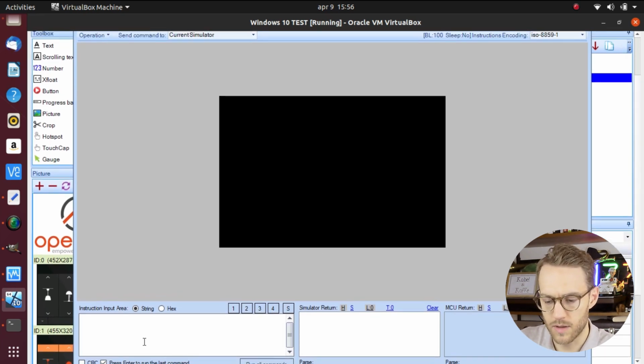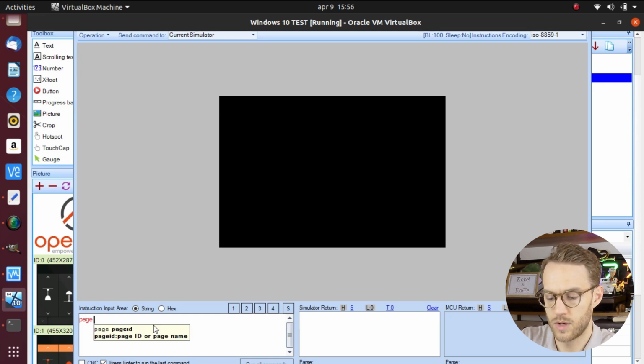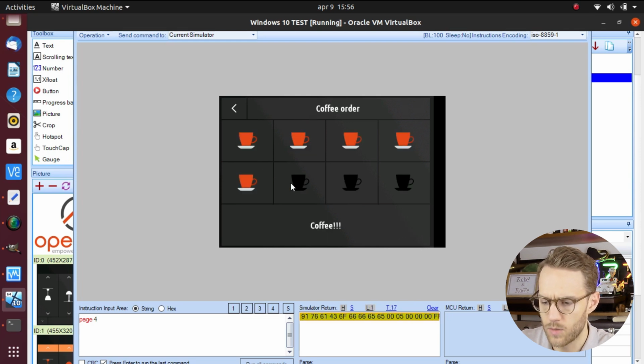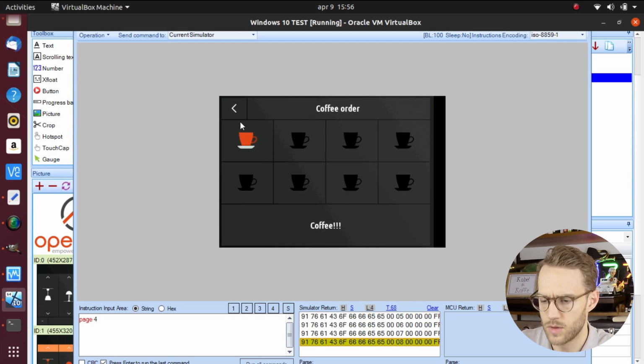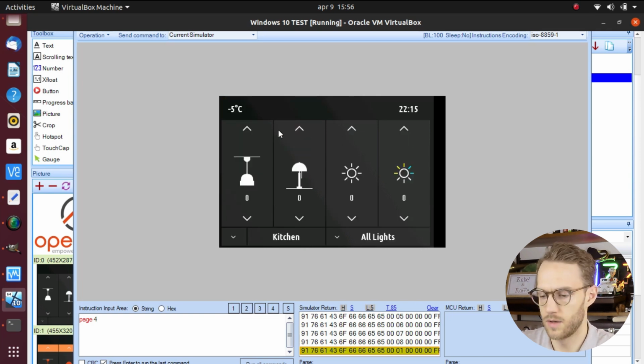And I guess we're going to end up here later on during this tutorial. So here you can, for example, just change to page 4. Okay, so this is page 4, and then you can see how that behaves in the simulation. So you can test the things that you've done here. It's really good.